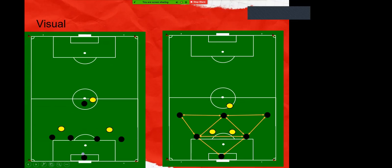So there's a big reason why we cannot stay in that flat four and that midfield four. And who can point that out now? I'm going to highlight it after. So obviously we get a lot more passing options, but there's one other thing by spreading out like that, with some players higher up the field and some players lower on the field. Other than passing options, there's one other thing that makes it a lot more difficult for the opponents to do. Might have given it away a little bit there. Can anybody guess? No? Don't be shy. You can send it privately if you want. Well, this is the biggest thing.